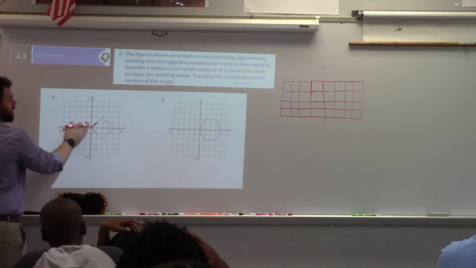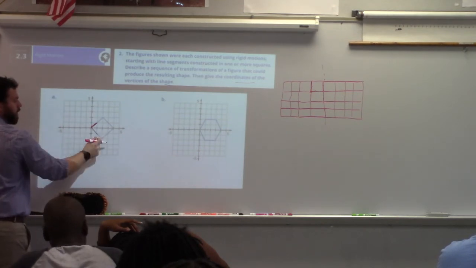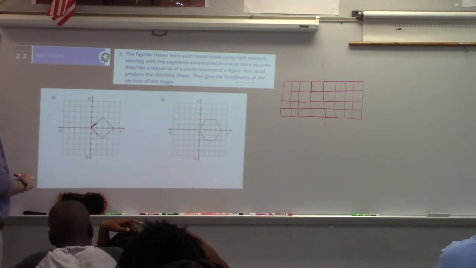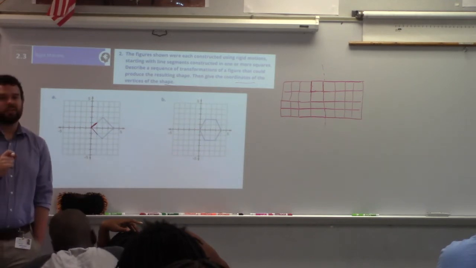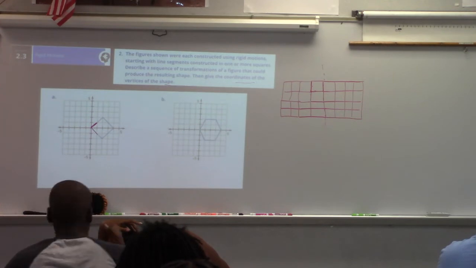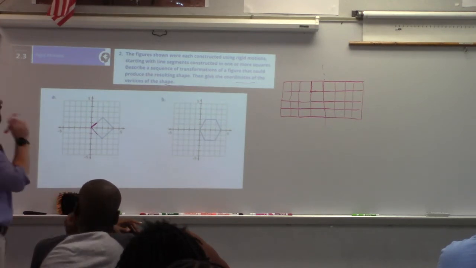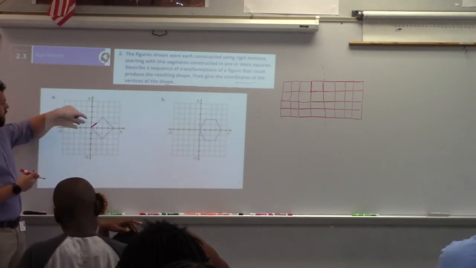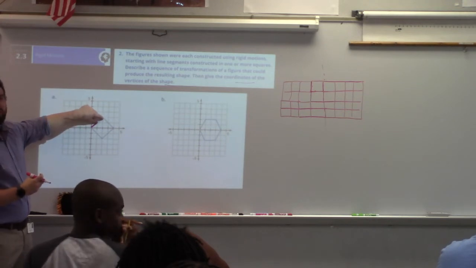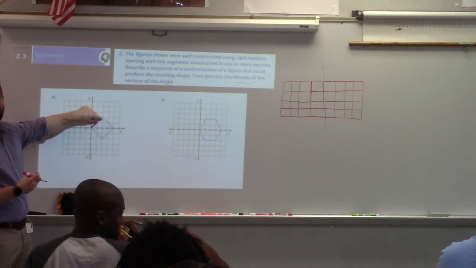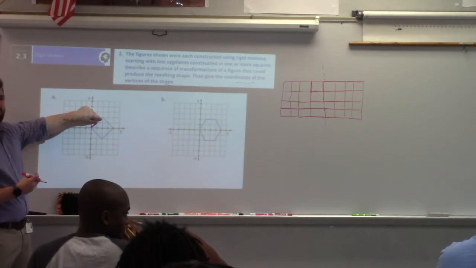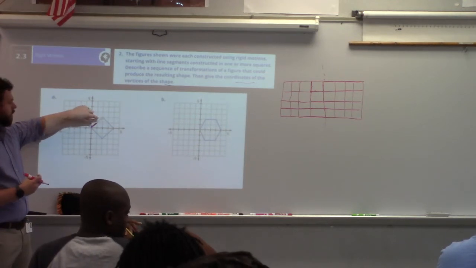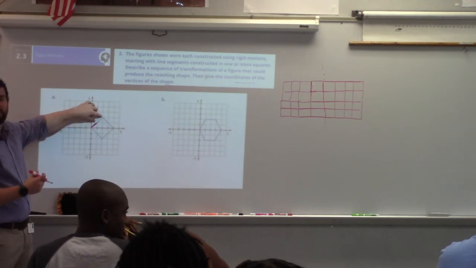Let's pause and look at this. From here, how am I going to get the rest of this piece? I like the idea of a reflection, but there's something I would have done first. Duplicate the line. Okay, so duplicate it, yes, but remember, we're using our transformations. So you're talking about duplicating this up here? Yeah, so then you can translate. Once you have the line duplicated, then it's the right size, and you can do something with it. Well, right, but how can I get this line segment up to here?